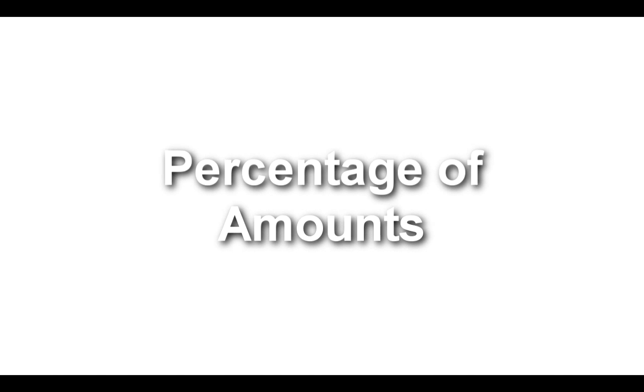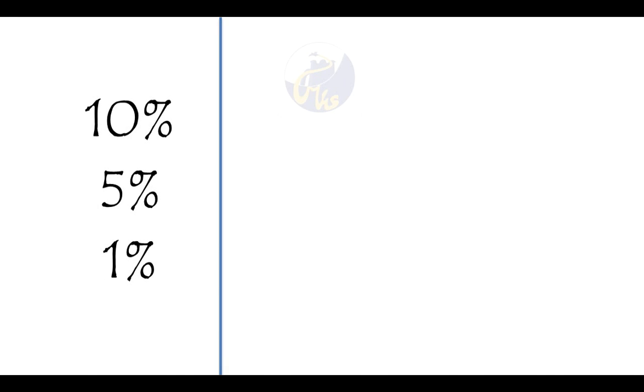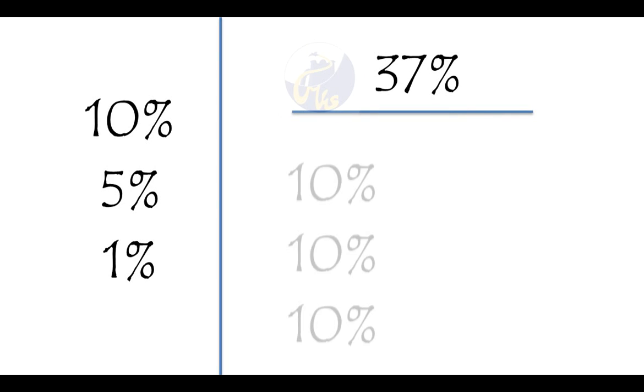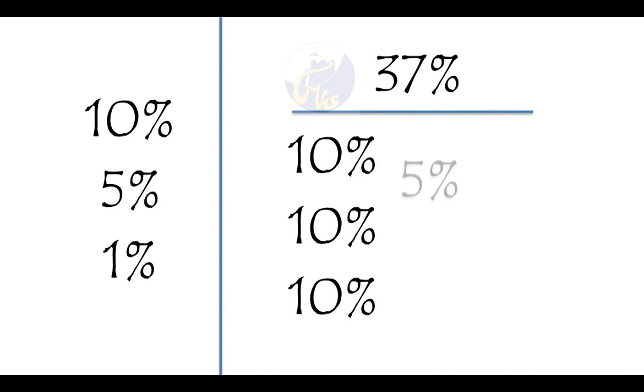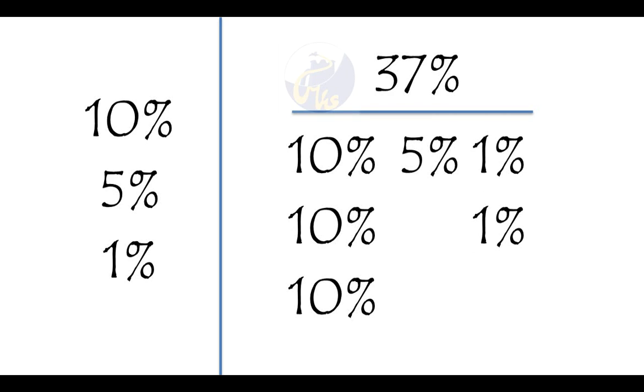This video aims to explain to you how to find percentages of amounts. There are three main percentages you might start with because they are the easiest ones to work out. 10%, quite a straightforward one to work out and used to get the bulk of percentage of amount work done. 5% and 1%. The reason these three are important also is because using them will help to build up any percentage. So 37% could be built up like this: 3 10%s, 1 5%, and 2 1%s.